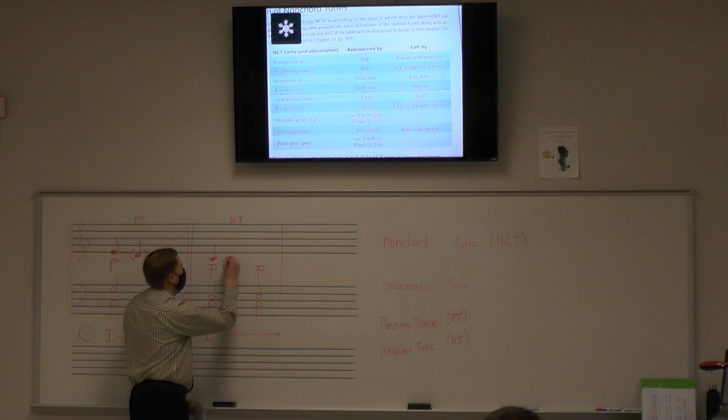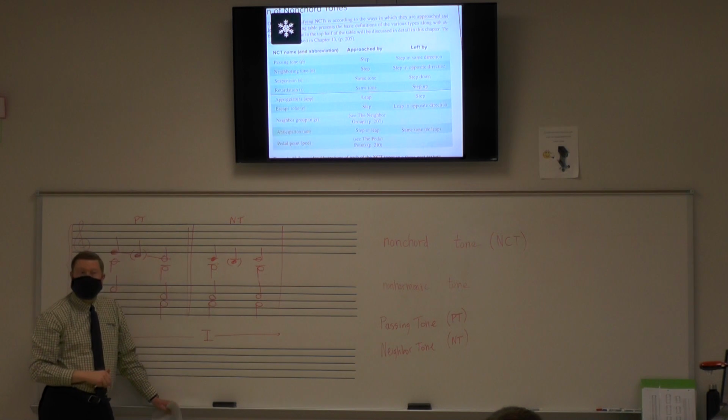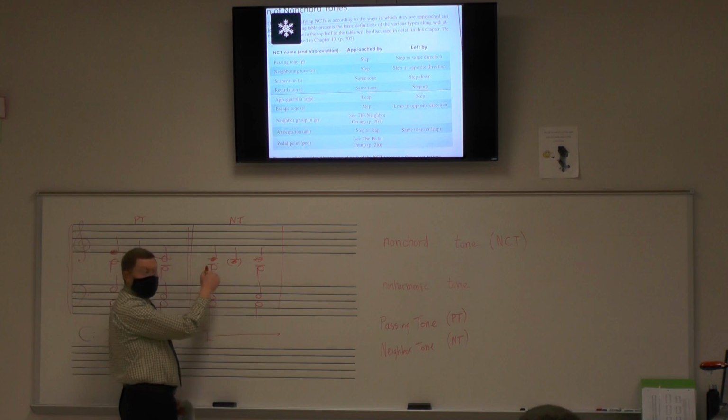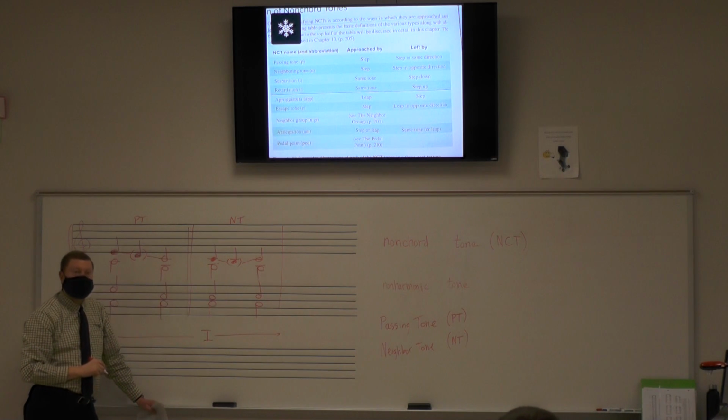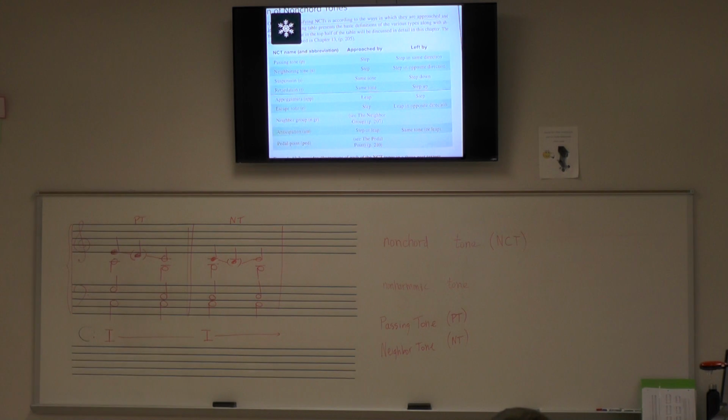So for instance, I could have something like this too, couldn't I? That B doesn't fit in the C, E, G chord. But it's still a neighbor tone, right? Because it's approached by step and left by step in the opposite direction. So, what would this sound like? Let me play the measure first with the D that I had, and then I'll play it with the B. So I've got it like this. Or I could do it this way.